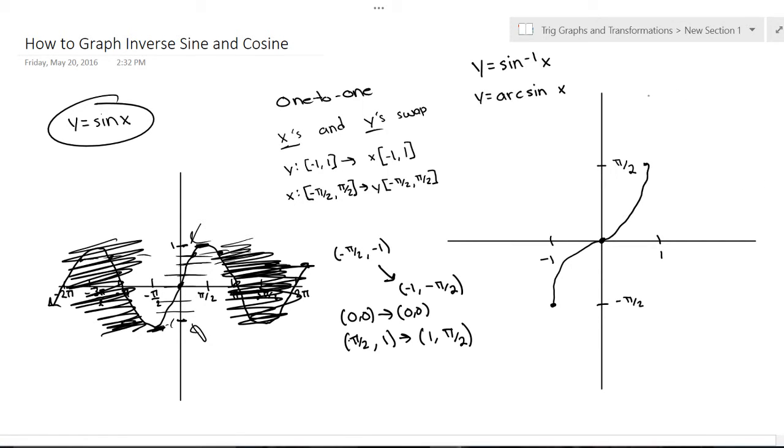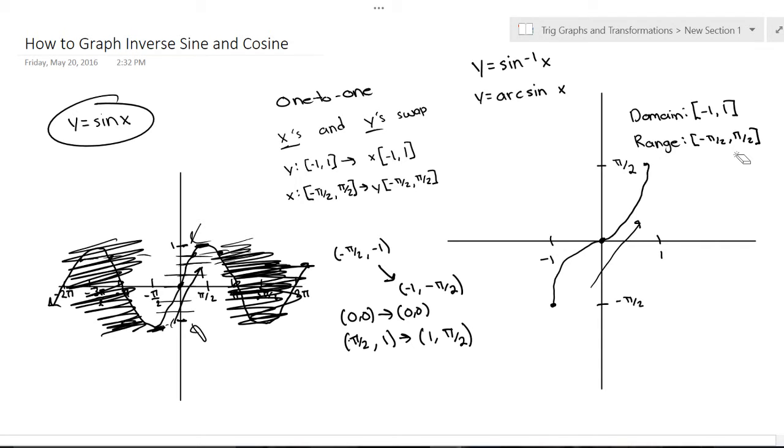The domain of, I may as well rewrite this, domain of inverse sine goes from -1 to 1. The range of inverse sine goes from negative pi over 2 to pi over 2. If you know that, and you know that it goes up, yeah, it does go up, you'll be fine. And notice here that the sine function is going upwards from negative pi over 2 to pi over 2, so it kind of makes sense that this is also increasing along negative pi over 2 to pi over 2.